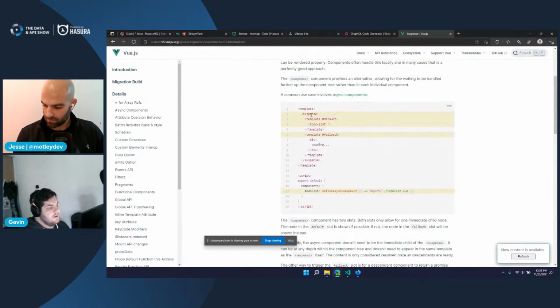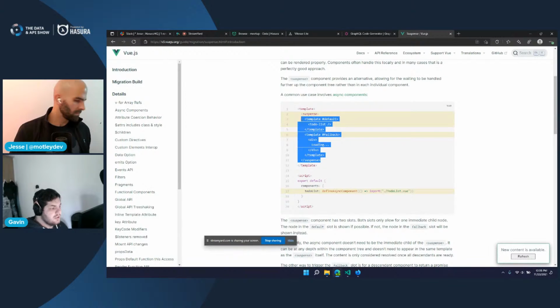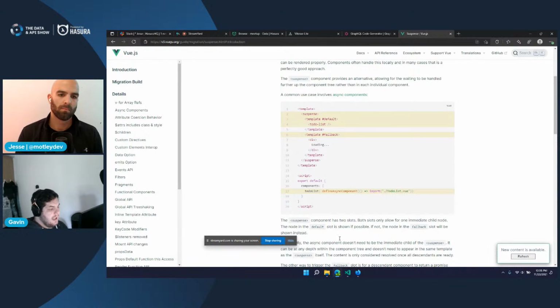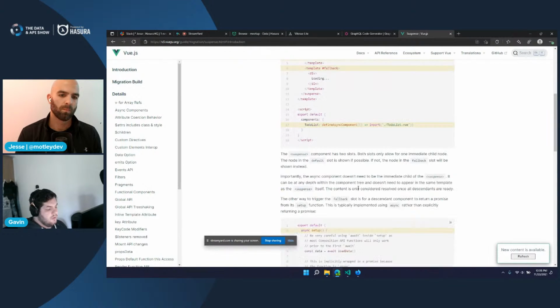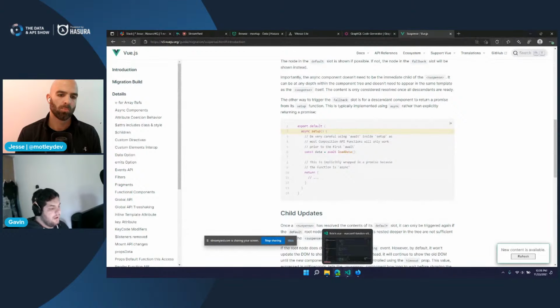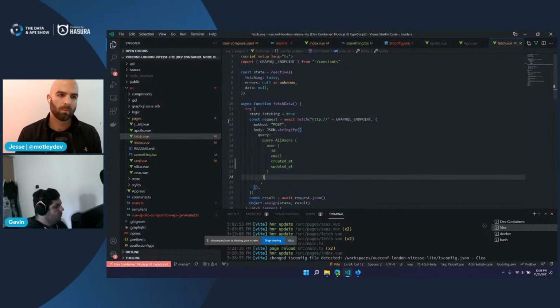With Suspense, what you can do is have a parent component that wraps the async component, and you just give it templates for the fallback and the default state. So instead of needing to manually handle this, like, are we loading, are we errored, we can do something like that.